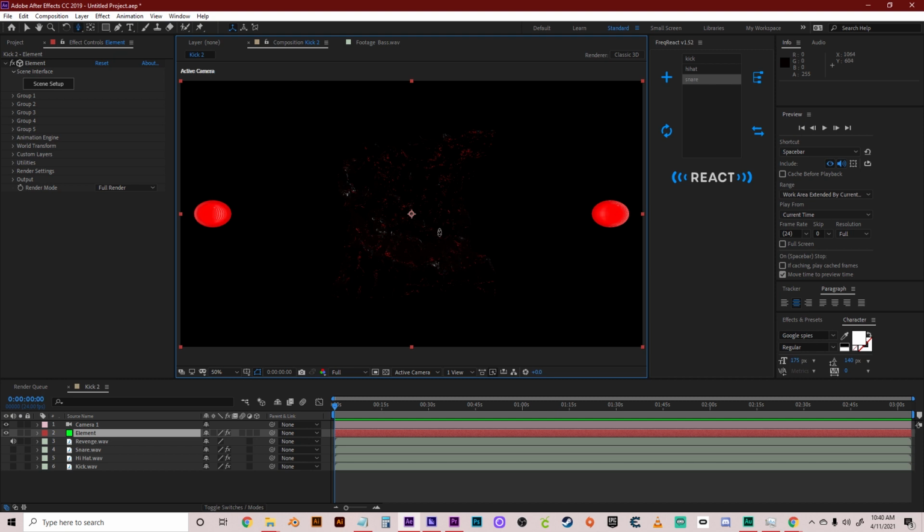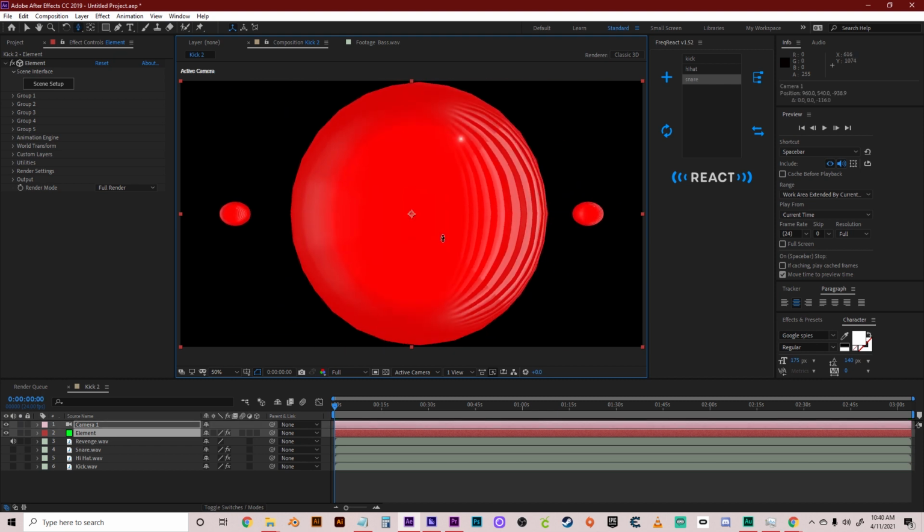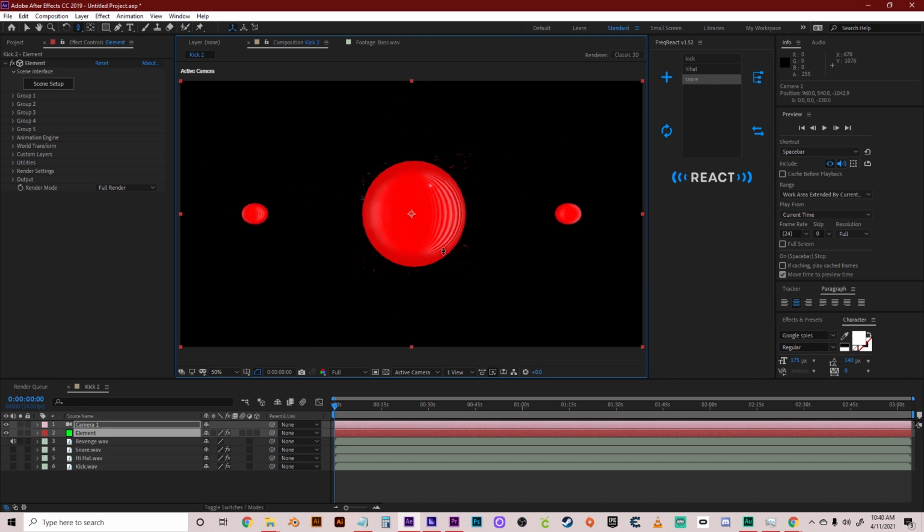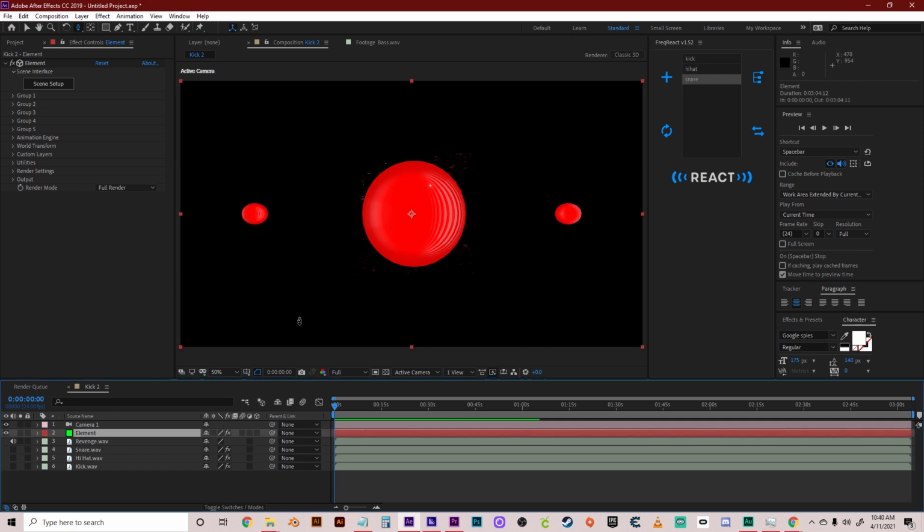I want to hit C until you get your camera control tools and zoom yourself out a little bit. All right, so the 15mm is going to give us a very fisheye perspective. I really like that. All right, so now we've got our camera, we've got Element 3D.